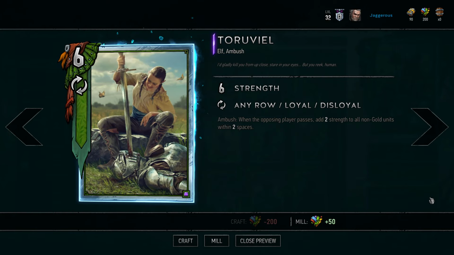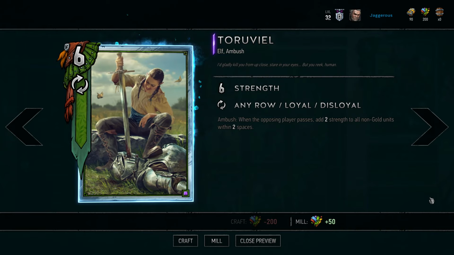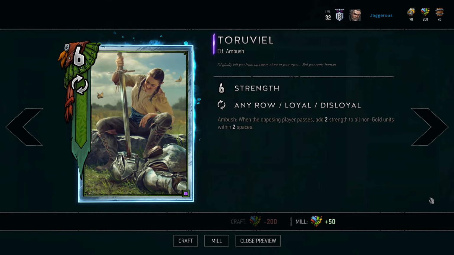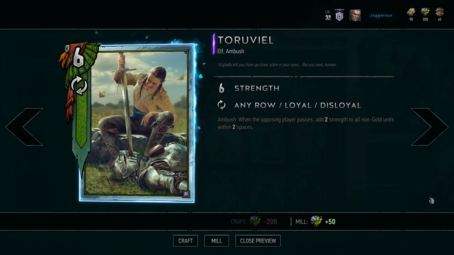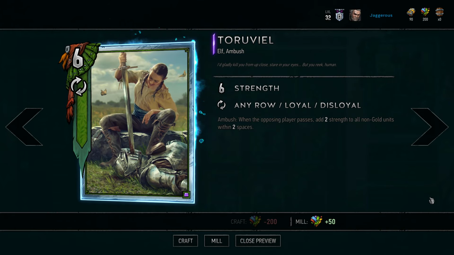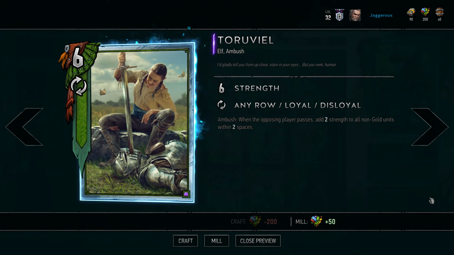So if they're non-gold, that is 8 strength on top of her 6. So she's a 6 strength with the potential to be 14 strength. And the interesting thing is she's ambush, so the opponent doesn't necessarily know that that's the card that you've played. I mean, they can guess because you know what ambush cards there are. But I think she's got a lot of potential.